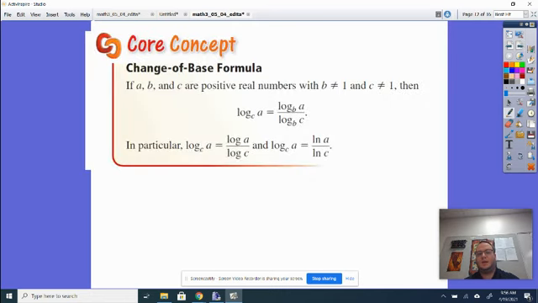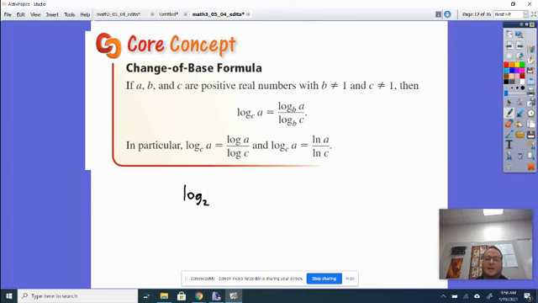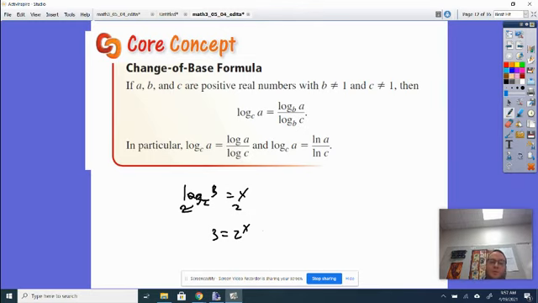Last thing we need to look at is change of base. In the last unit, when we had something like this, we tried to set it equal to x and exponentiate both sides, and it worked nicely for us. But what about this? We don't have anything nice that tells me x should be this. If this was a 4, then I could solve that. But since it's a 3, I can't really solve that. So the question is, how do I solve these? Well, we can use what we call change of base.